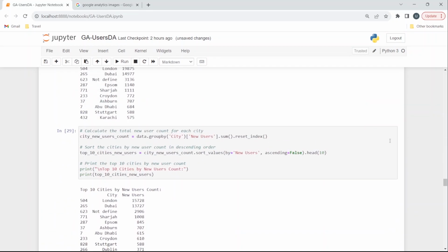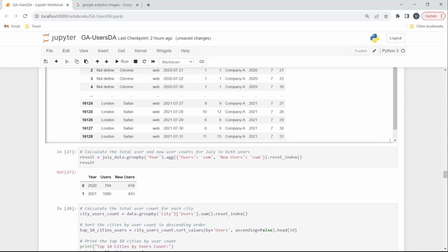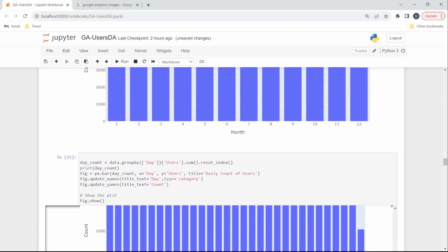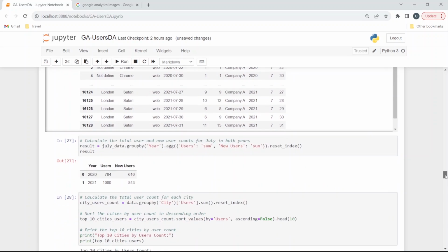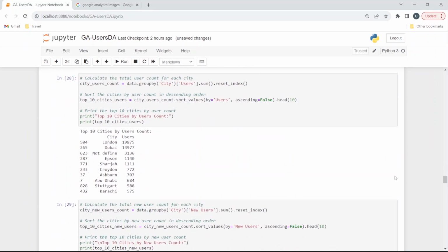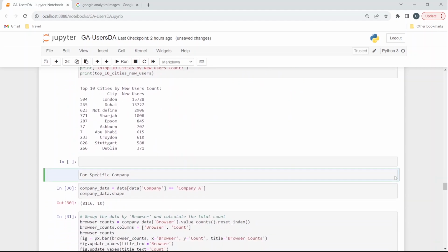All the above charts and statistics which we did overall for all the clients, and for a specific client as well, we can repeat for each company.